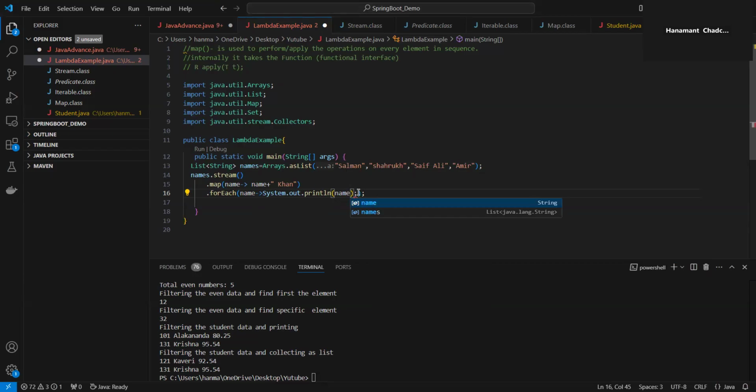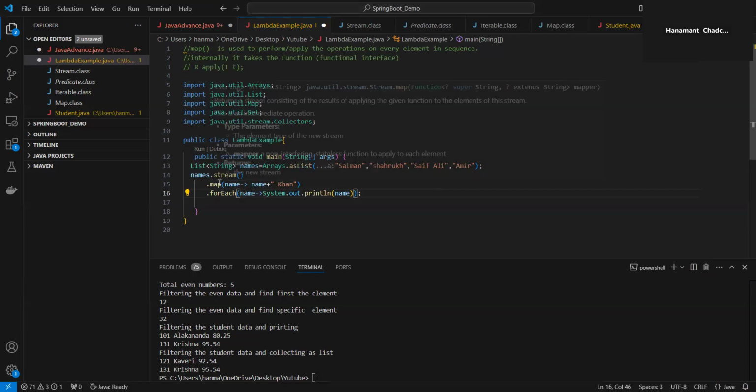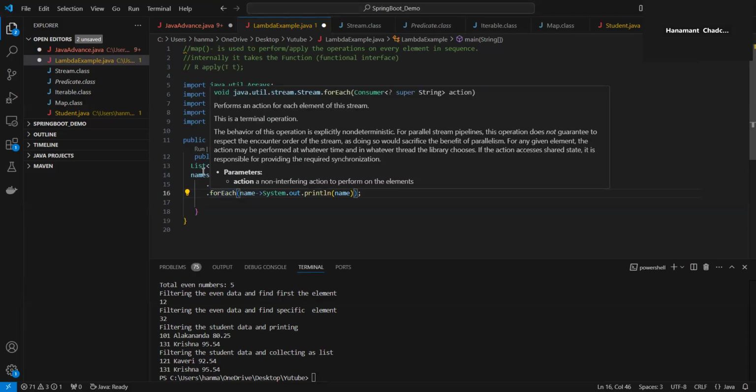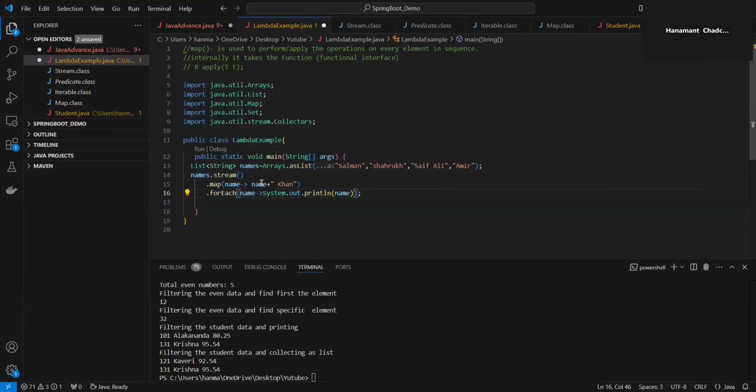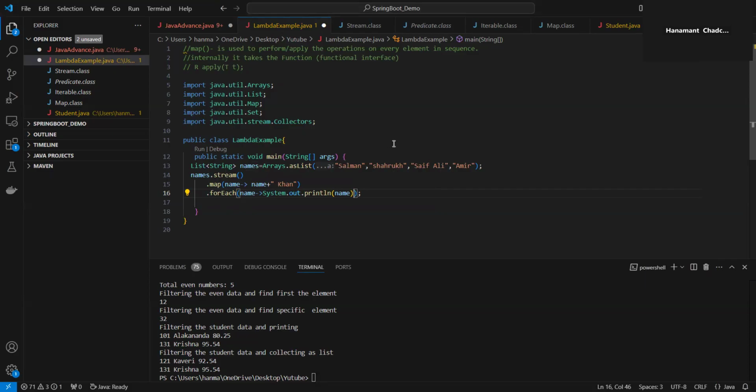Before that, see, we have names. After applying stream, we are creating a pipeline. After creating the pipeline, we are adding this map method. The map method will apply these operations one by one. These are the list of names, so it will apply one by one.